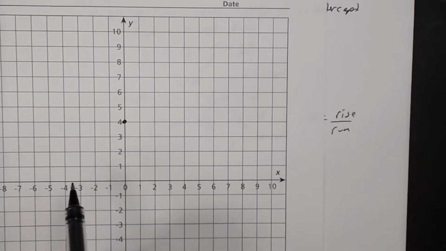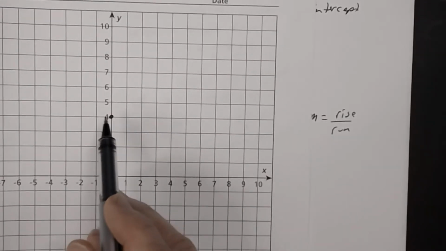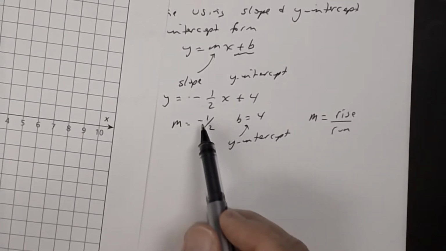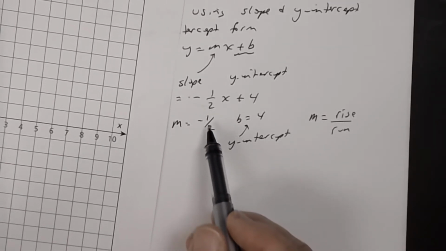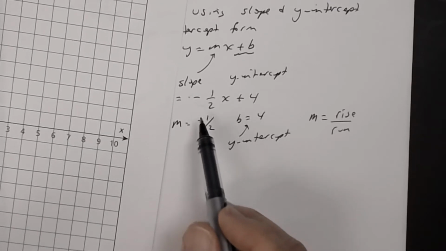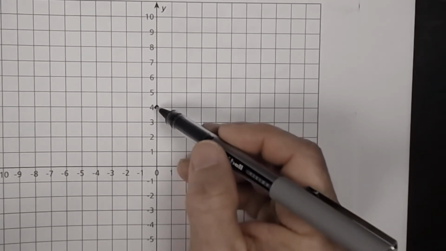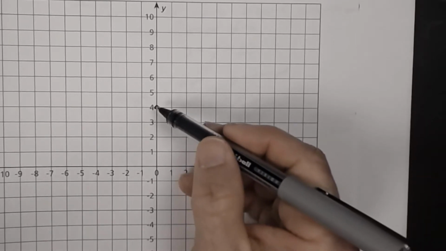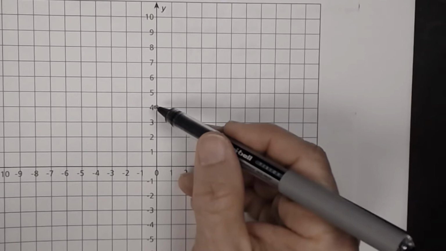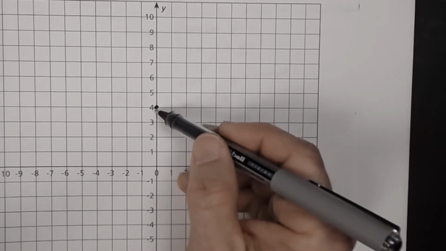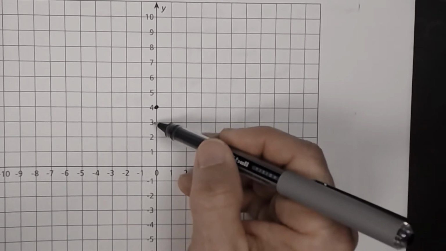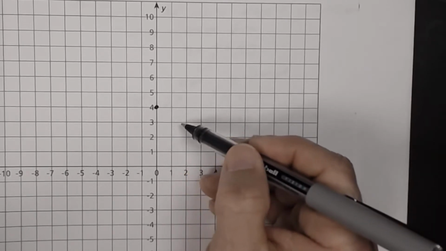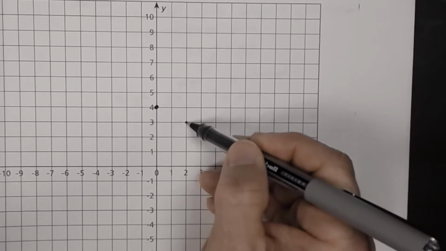Now, remember, to graph a line, we need 2 points. And so we're going to use this slope here. So slope is negative 1 over 2. So my rise is negative 1. So that means from this point right here, not the origin, that's a common mistake, it's from the y-intercept. From that point, I'm going to go down 1. So that's where I'm at. And then my run, remember, is 2. So that means I'm going to go to the right 2. So 1, 2. And so there's your other point.